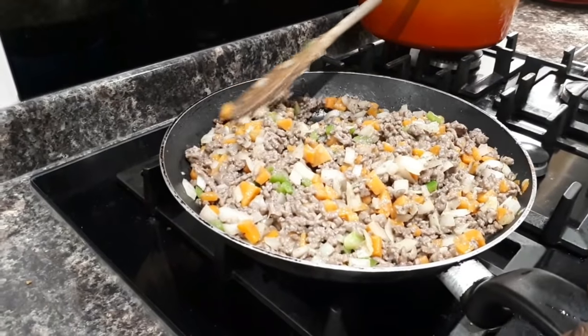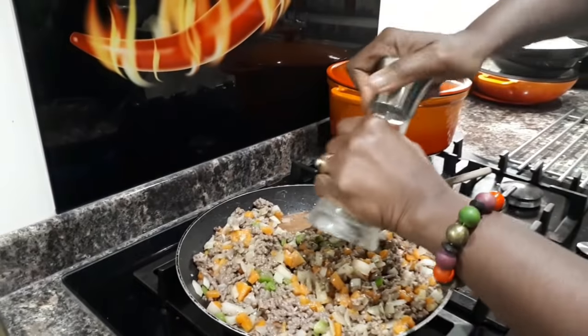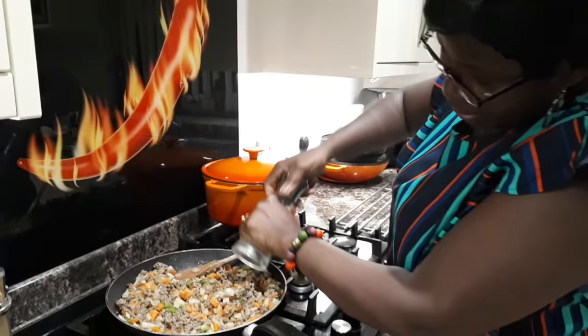Cooking there for 3 to 4 minutes. It's the same with the black pepper. The more you cook it, the nicer the flavor.